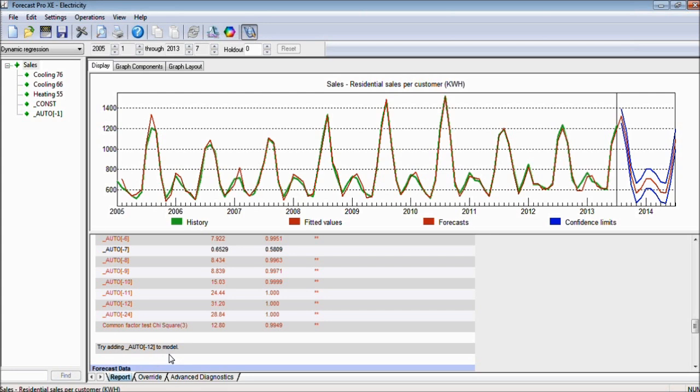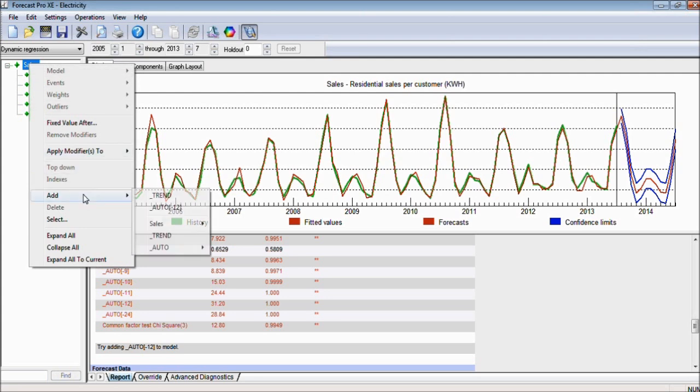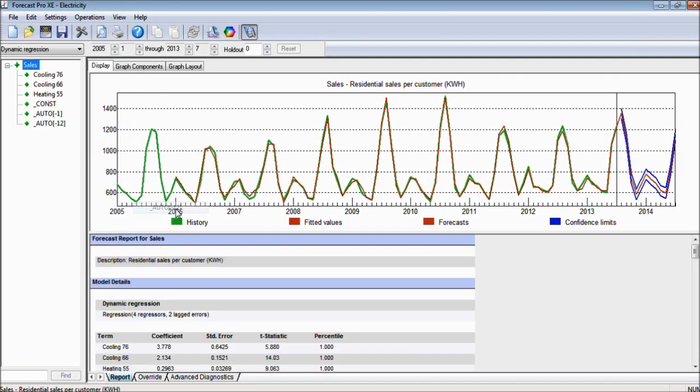So again, I'm not trying to do the best job I can to forecast this particular data set. I'm trying to give you a flavor of how the regression modeling works. And what I would say is it's an iterative approach. I try a model, I look at the diagnostics, and then I add or remove something. I'll go ahead and add our latest recommendation. And you can see, we're just fitting the data like a glove here. And again, residential power consumption is something that you can forecast highly accurately.